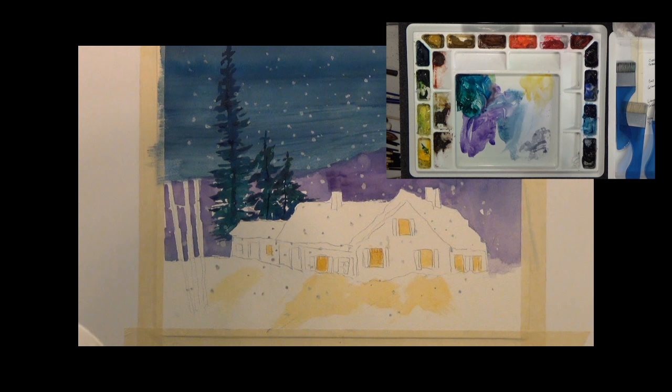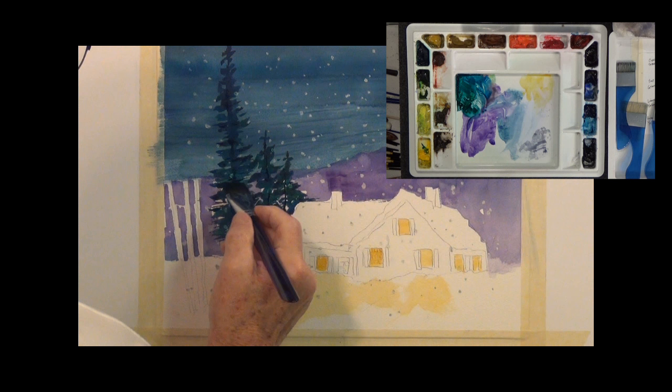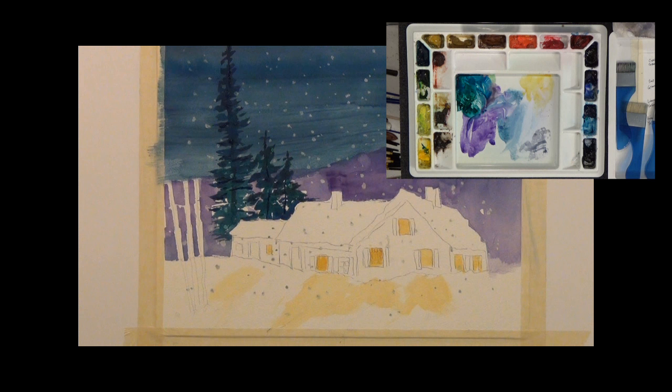Okay, that's not too bad. Those are fairly dark. They're certainly darker than the sky behind, which is what I was trying to do. But a few accents, even make some darker places underneath here, if we can do that. Okay. All right, that's a nice little stand of trees there.